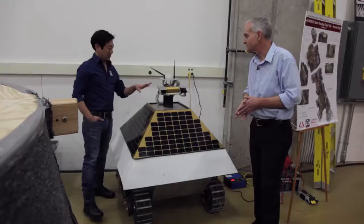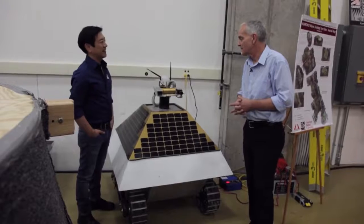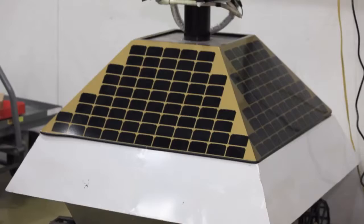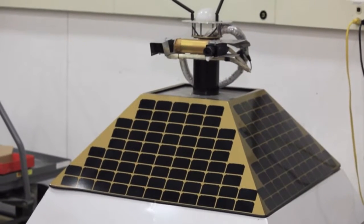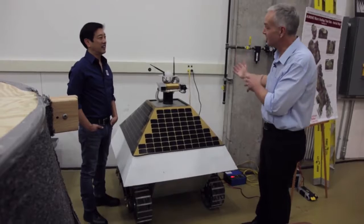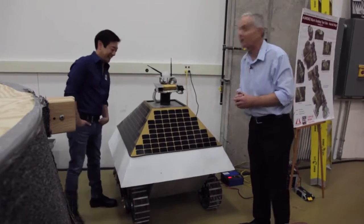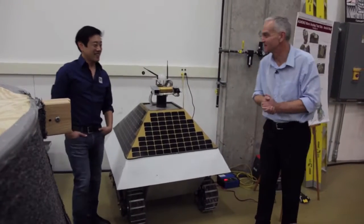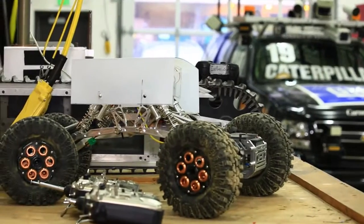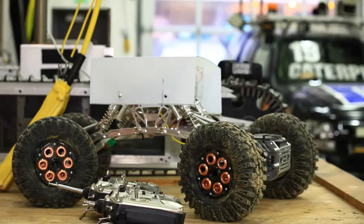And this one has a communication aspect. Yes, of course. Now again, what you're looking at here is an early prototype design. The real thing, which should be at the center here, is actually away for demonstration today. So unfortunately, you won't get to see it today. You're running it through trials as we speak. Yes. This is a robot that is designed for testing basically high-speed driving on rough terrain.